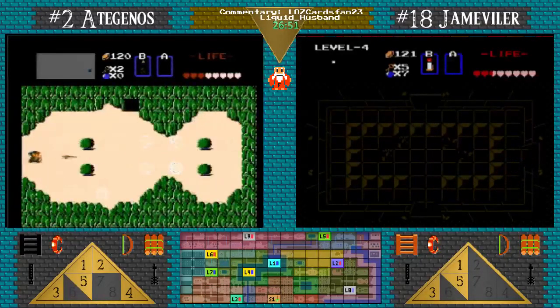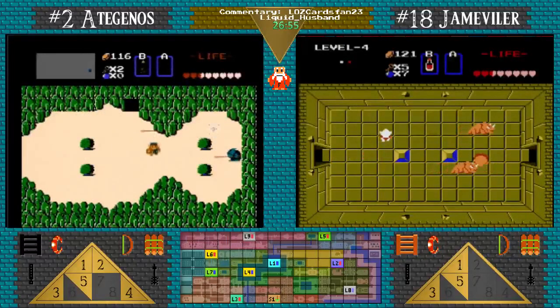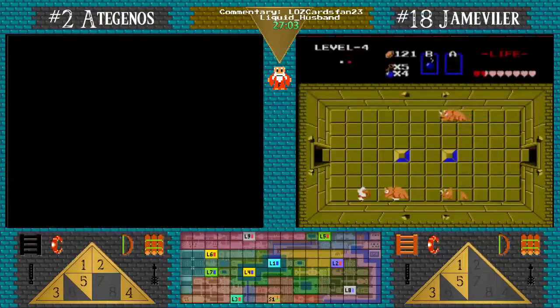Jam's in the Triforce room. He's going to find a key right here. He's up to 5 keys now. 2 keys for Ategenos, but no bombs. And again, resource management is everything, especially in a swordless seed like this.